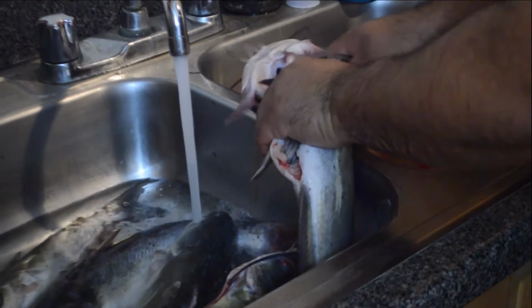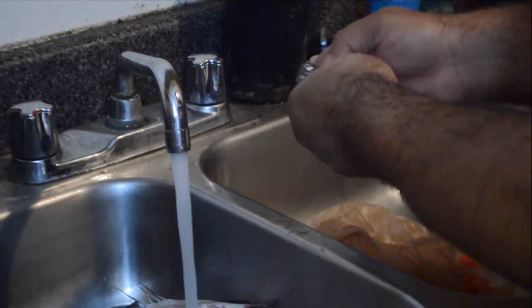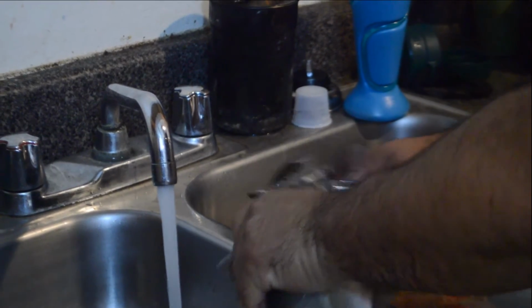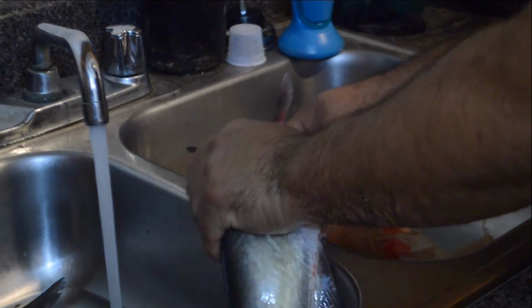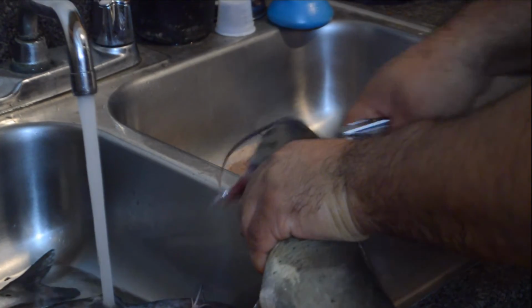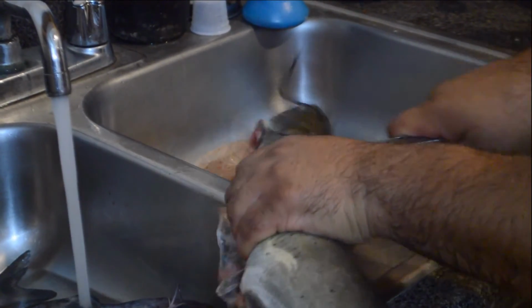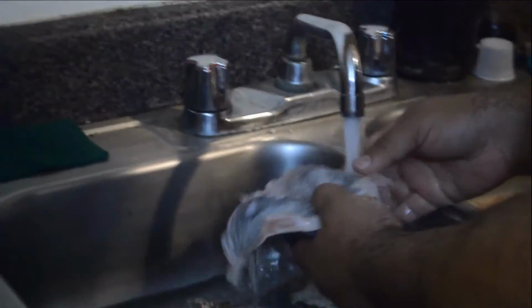Just trying to saw through that bone right there. You know, we've seen the knife in action. It definitely got in there and got dirty with them. Held up rather well. Now we're going to try the saw out. See if we can saw through that bone and get through it. Definitely going through them. There it goes. Off with the head, as they like to say. Off with his head it goes.